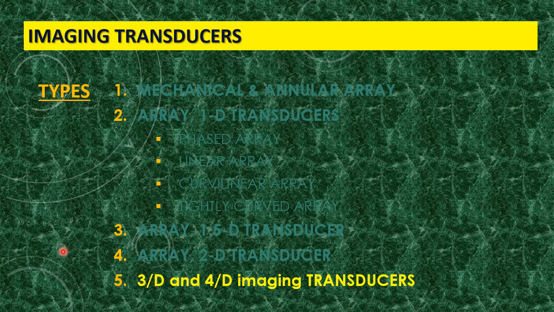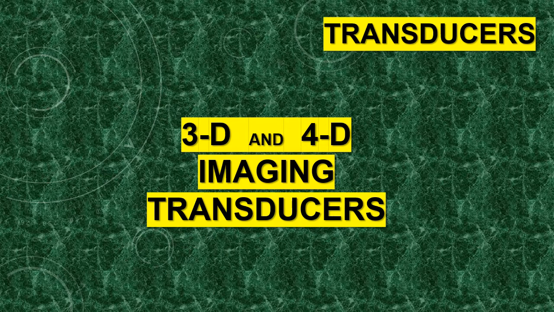So this is the last lecture for the transducers, and in this lecture we'll talk about the 3D and 4D imaging transducers. Actually, it's not only the transducer, it's a whole set of techniques, or a whole set of electronics in the machine, and we'll come to this in a moment. So, 3D and 4D imaging transducers.